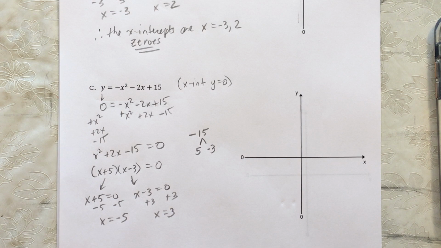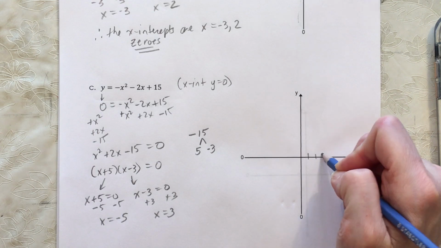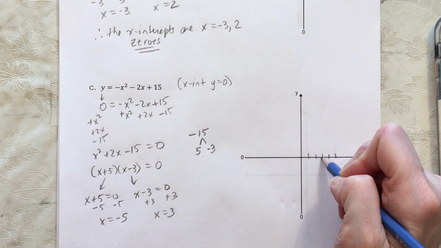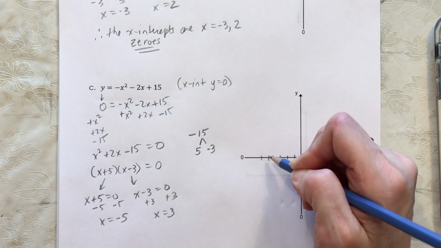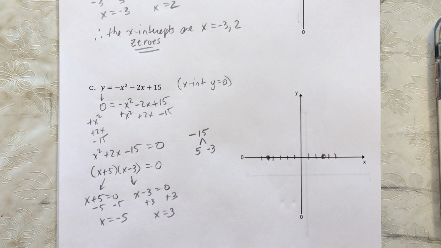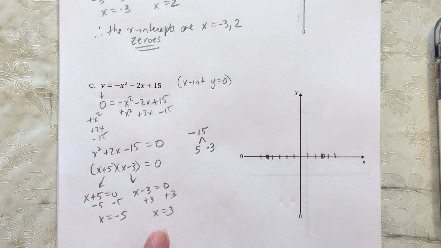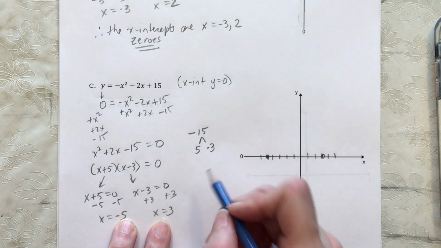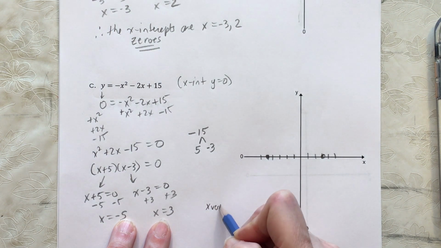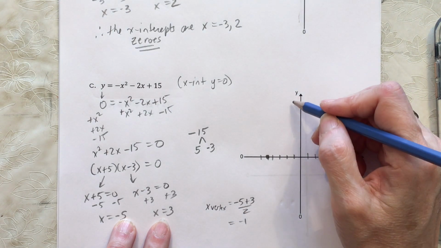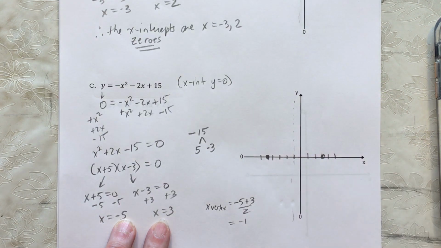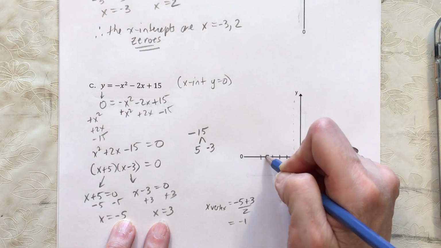So we've determined that the x-intercepts for this parabola are at -5 and +3. So here's +3, -5 here, and our vertex is going to be halfway between -5 and +3, which, if you wanted to figure that out, just mentally add them together and divide by 2. So we know that our vertex is going to be along -1. Okay, remember it's not important that you're able to find the vertex, but that you're able to find the x-intercepts.